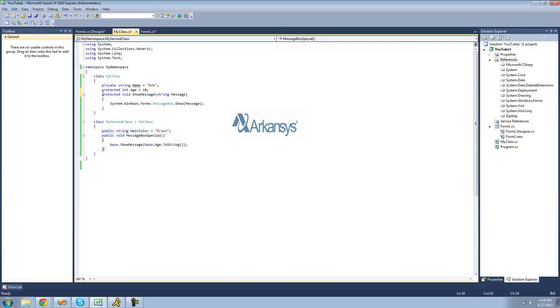And say you want to replace this method with something that is very similar to it. Say we want this show message method to display a title on the message box. Well, what we could do is type public new void show message.